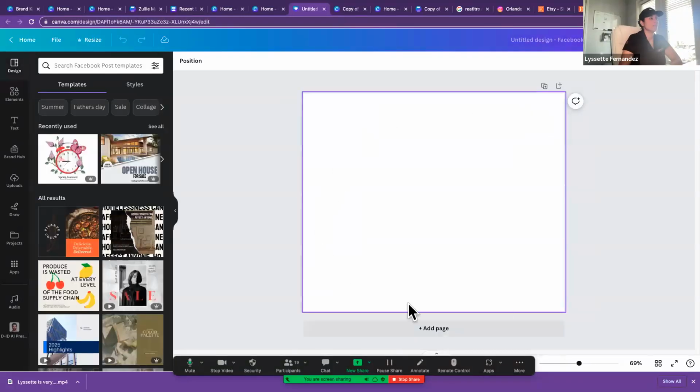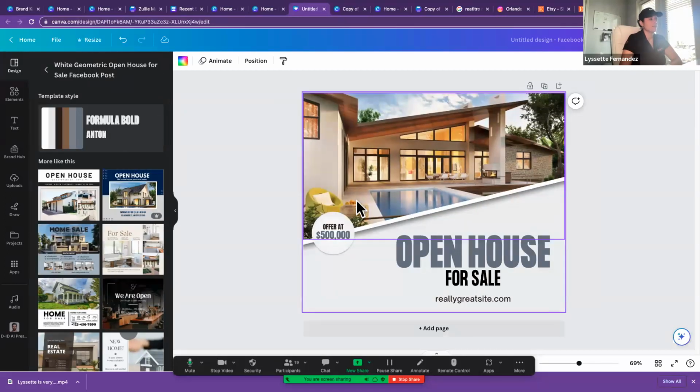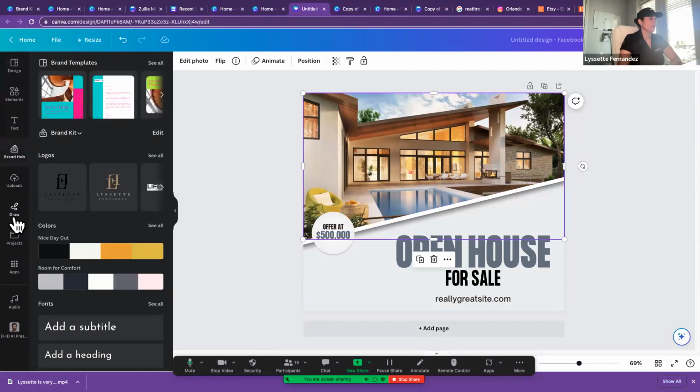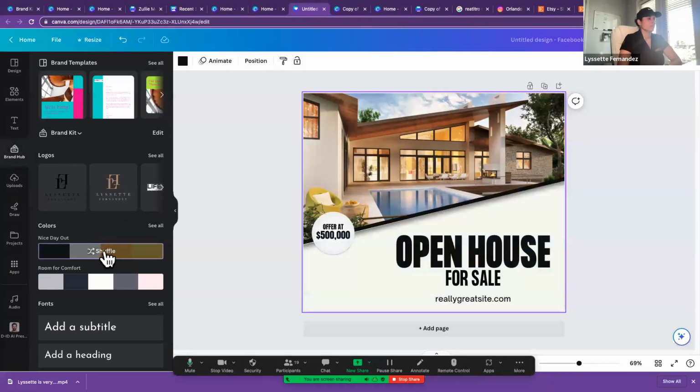Okay, so it's gonna go ahead and format it to that size for Facebook. So that way you're not gonna be looking like a little Instagram photo, and it's gonna cut off on people's phones. So it'll be nice and formatted for that. Same thing, you can go into the brand kit. That way you have your colors chosen, and then you can shuffle the colors to choose what you want.